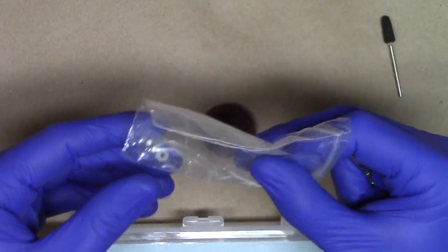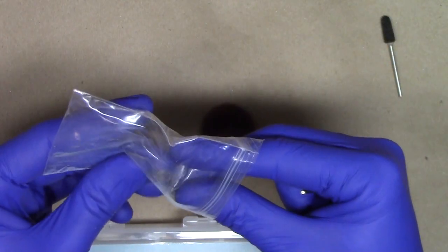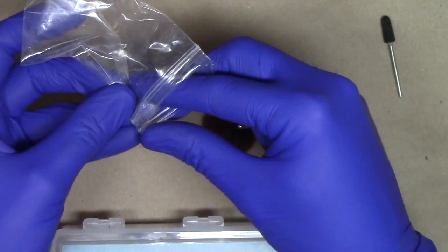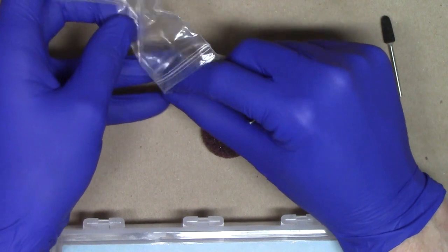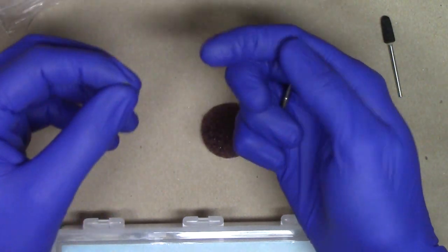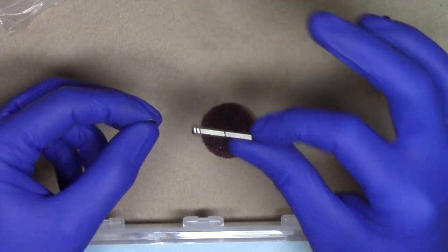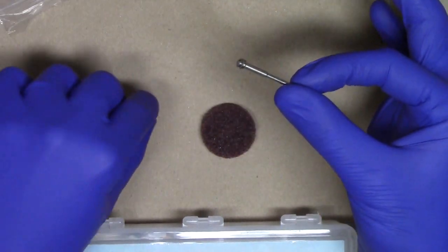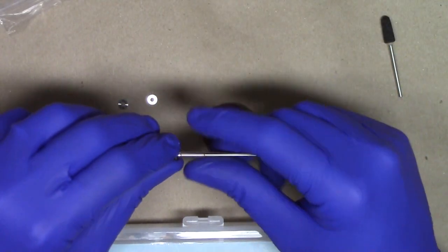One thing that you see here, it comes with a couple of these little rings. You can assemble them on any sort of mandrel, which I've already put into my baggie here just to be on the safe side. Now, this is not included. It's really pretty much any standard mandrel that you can buy from any of the dental suppliers.